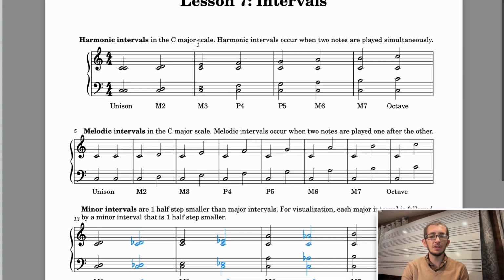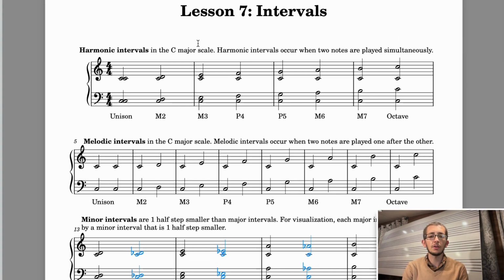This is lesson number 7 of music theory, and in this lesson we're going to be covering intervals. An interval is referring to the distance from one note to another note. For example, the distance from C to D, or G to A, or A flat to D flat, or D flat to G flat, or C to F, G to F, E to D sharp. Each of those intervals has a name, and so we're going to talk about the names of every type of interval that you will encounter.